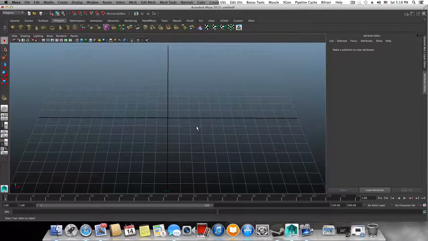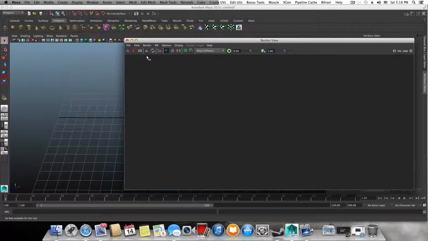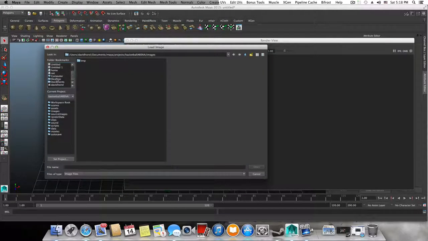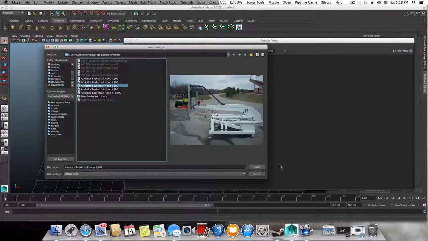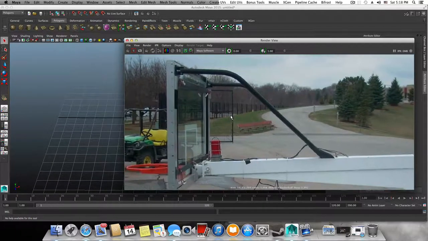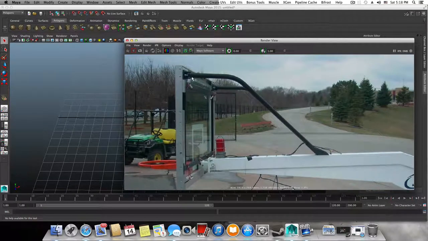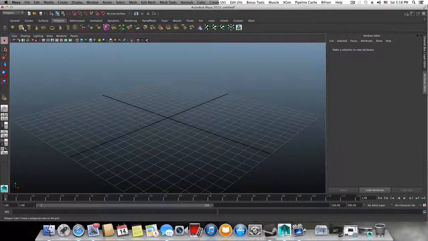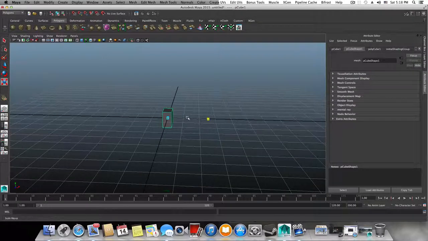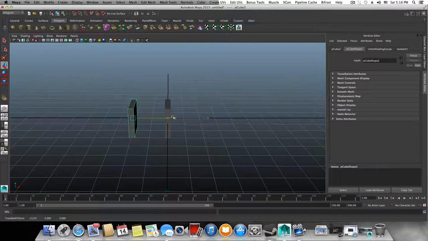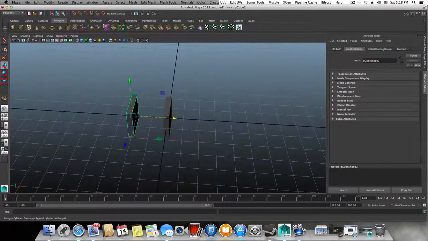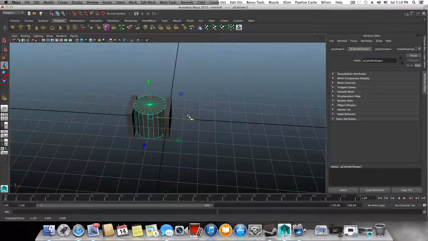So the thing is, I'm going to open the reference picture here, this folder and this one, and click open. Okay, so you can see here the pipe is just screwed to this element here, and the way that it's screwed, if I minimize this and try to show you in Maya, I'm going to create two things here, those two cubes, and I'm going to put the pipe here. Okay, so this is like the pipe.